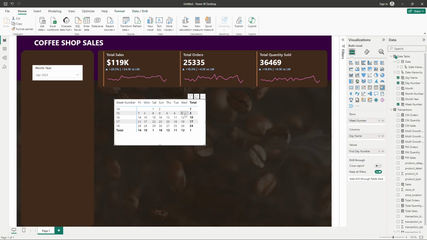3 year, then you have 4 year, 5 year. Why is it? Because we know that we have started our week from Monday, then after Monday comes Tuesday, then comes Thursday, Friday, Saturday, likewise. And right now, you can see it is not sorted correctly. So now to sort it, we have to create one more field in the date column, based on which we can sort this entire table.